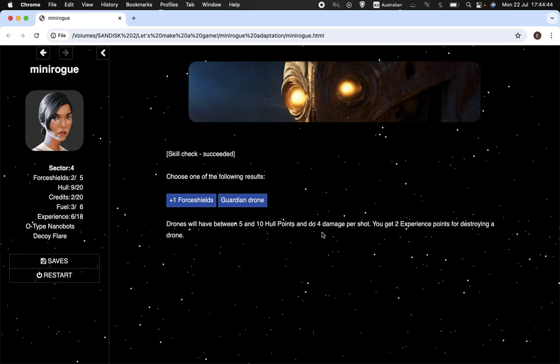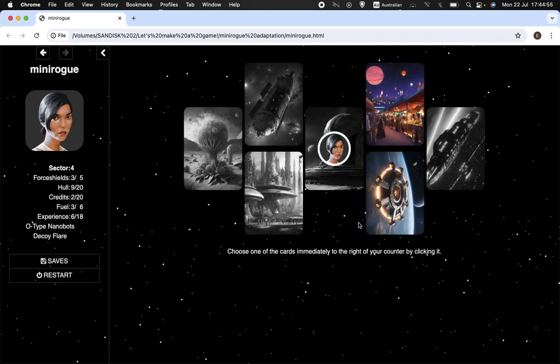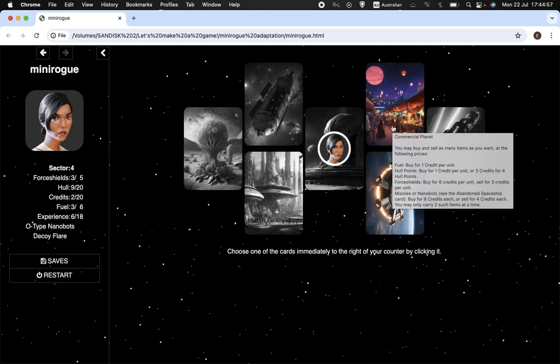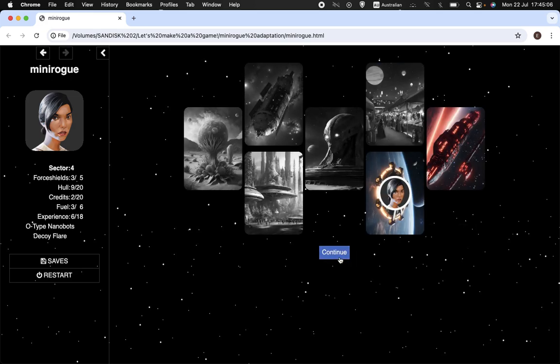We've progressed in the game so that now the enemy is going to become more dangerous, and we get 2 experience points for destroying them. I'd rather have the force shields actually, so I'll go for the force shields. All right, we don't have a lot of credits. I think we'll take these guys on.